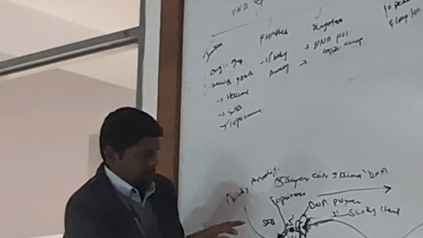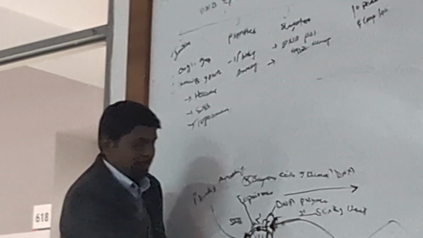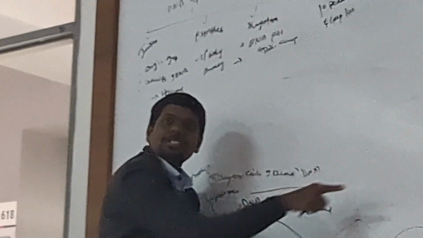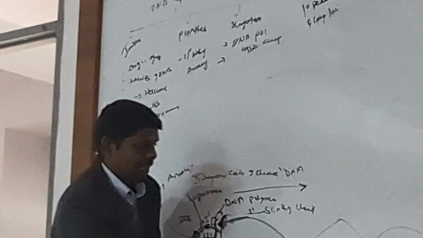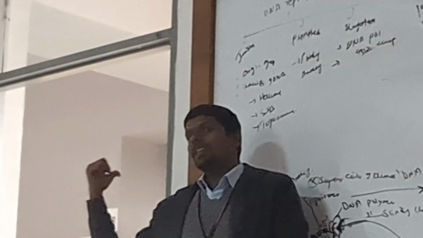sliding clamp and primer. The problem is, since the overall replication is going this way, doing this strand was very easy. But this strand will be very tough because behind it, it's already going that way. Behind the DNA, it's unwinding in that direction, but it is unable to cope up with it because it's going in the reverse direction. When the train is going that direction, we are moving against it. So definitely our movement will be slowed down.